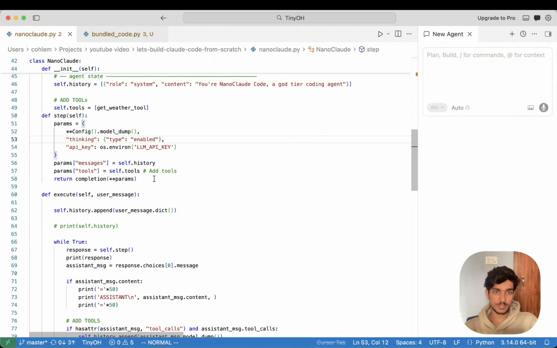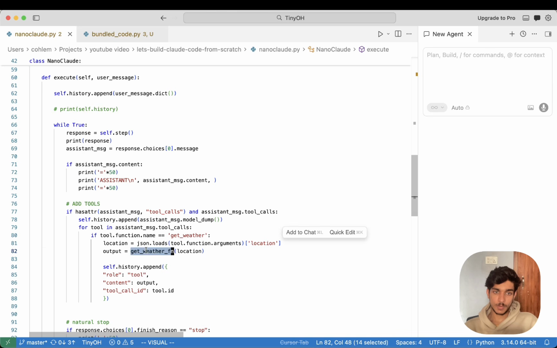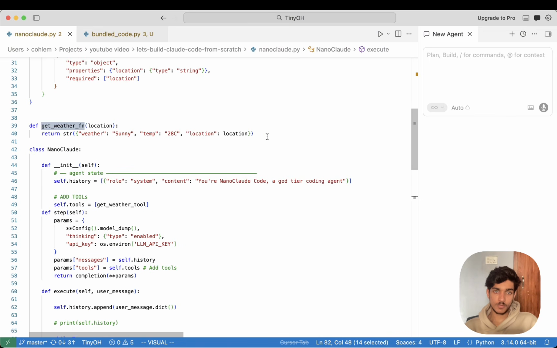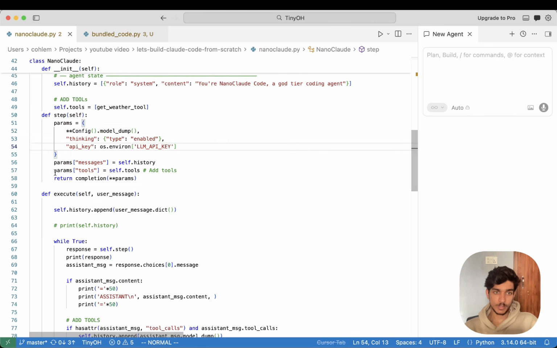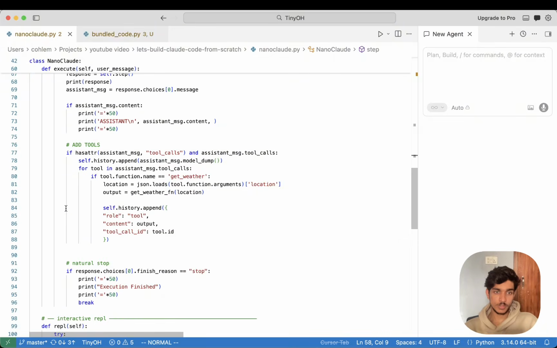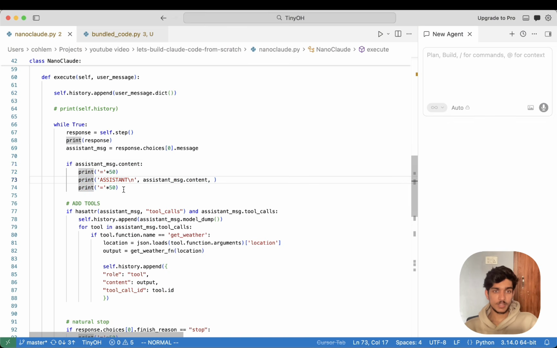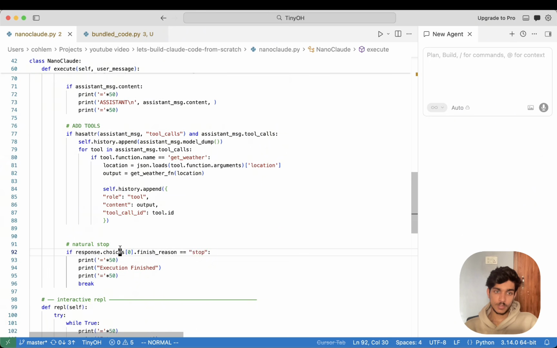Now our LLM has access to the information about the get weather, which we got from this function, where the output is sunny weather with temperature 28 degrees Celsius. It's going to process this information and give us our final output. In the final output, the assistant message is going to have some content in it. We're going to print it, and its finish reason will be stop, so the execution will be finished. Now let's test this feature that we just implemented.